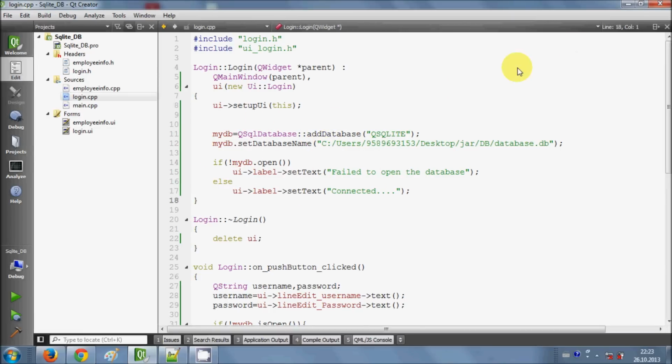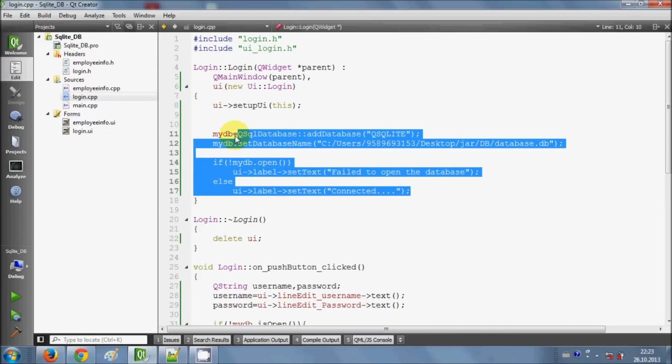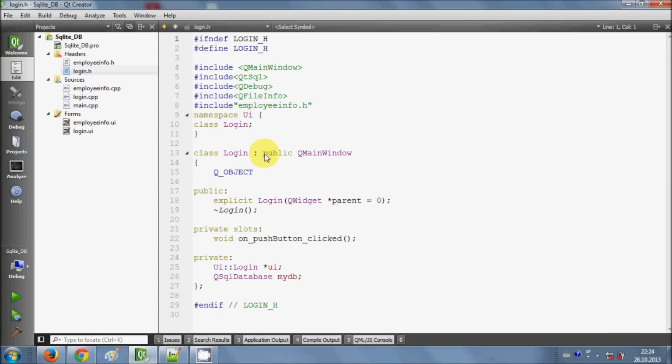So what I'm going to do is I will copy all this code from here, and I will go to login.h, and in here I will make two functions.